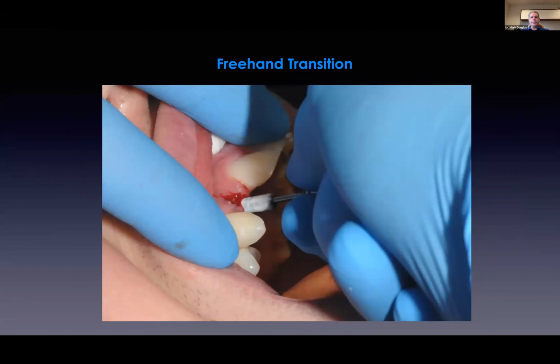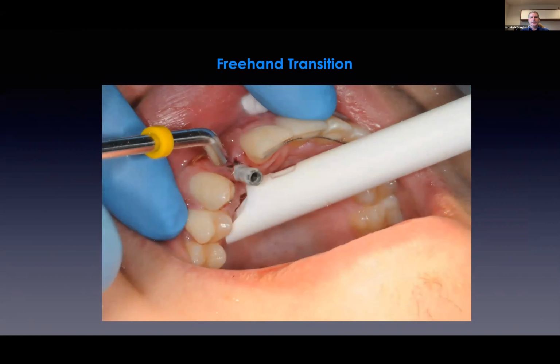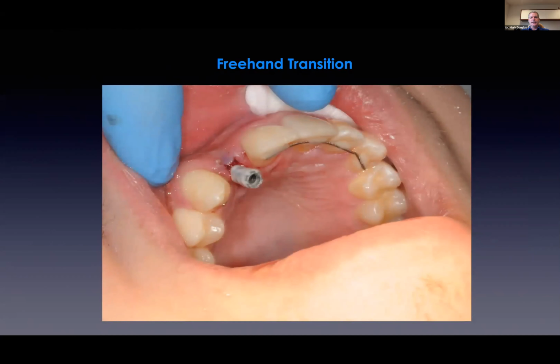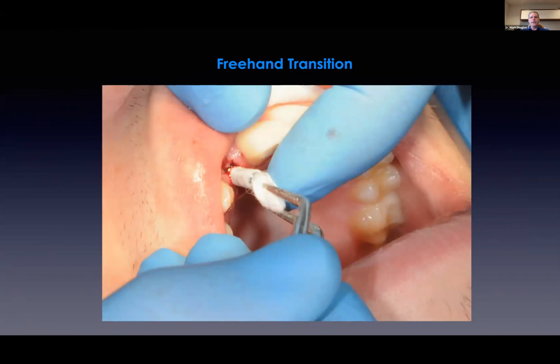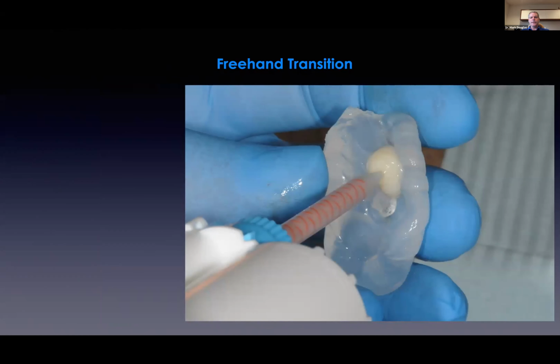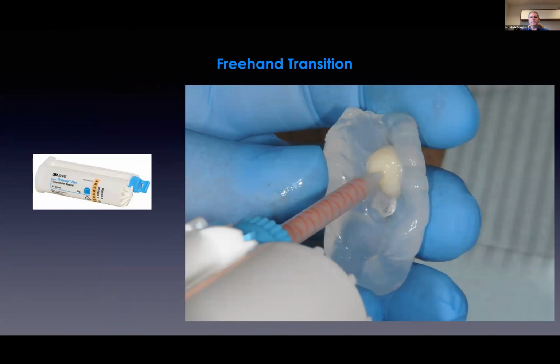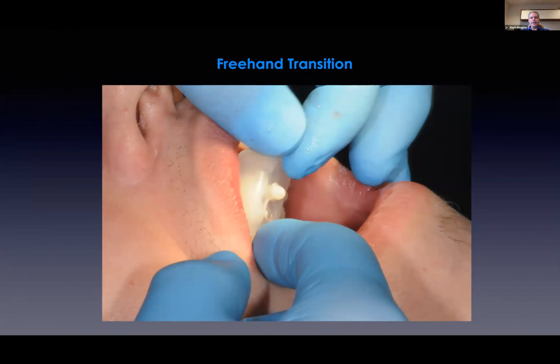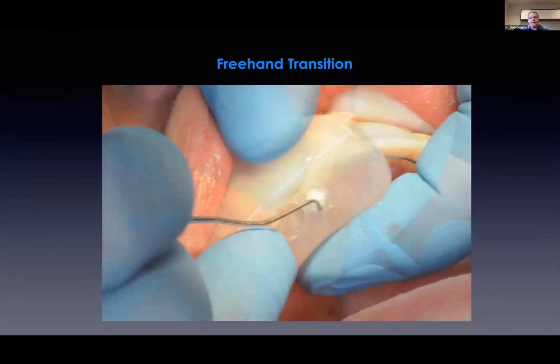Place it back into the mouth and clean off anything that's been leaking. And then you're going to put cotton in to protect your access. And you're going to fill your matrix up with provisional material. And we used Pro Temp for this. You can use any one you prefer. Seat it into the mouth, and then you're going to wipe off the excess here with a little micro tip to get down to your cotton.